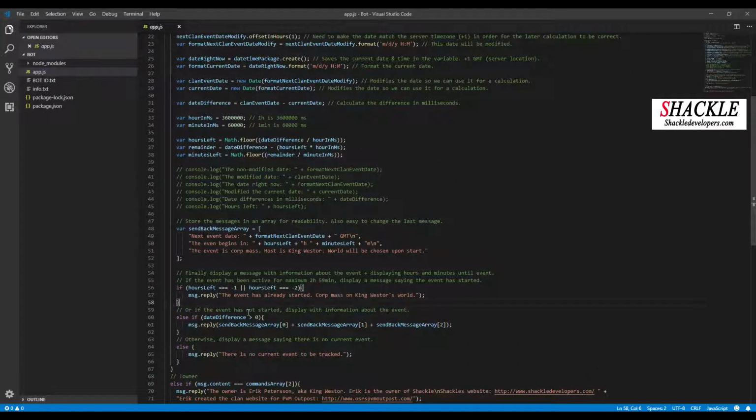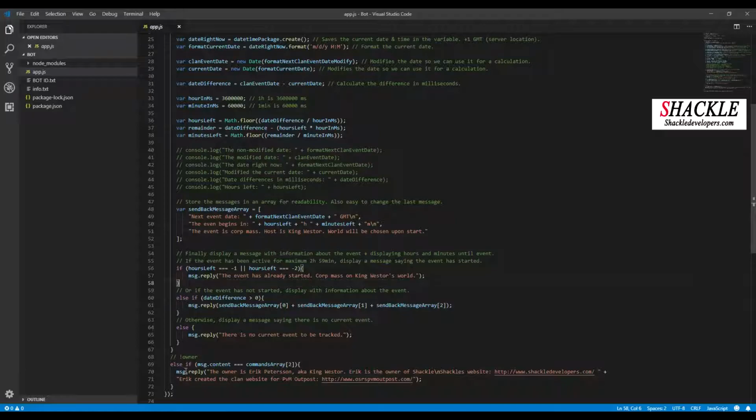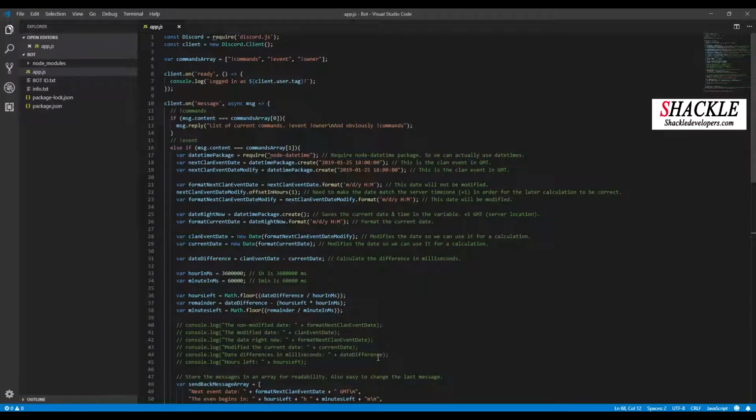And then of course I have this message. So if you type exclamation mark owner, it's going to return this nice message with 2 links. So that's basically how this code worked. If you did not understand some parts of the code, I would say that you should send me a comment, because I'm not the best at speaking about the code. But you can read these comments. I hope I made these comments so they make sense.